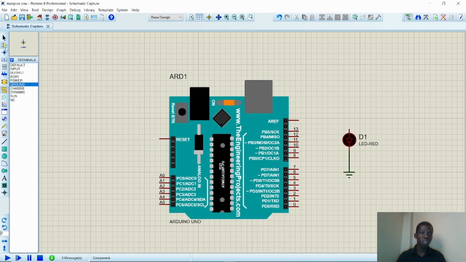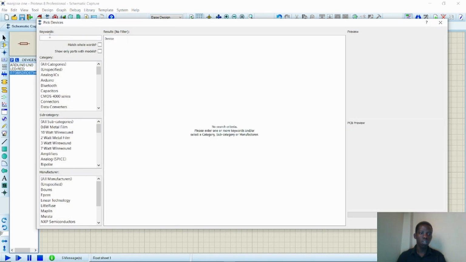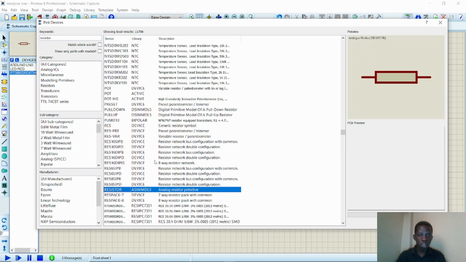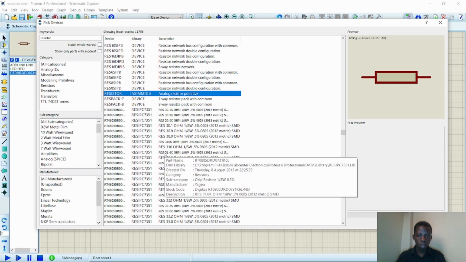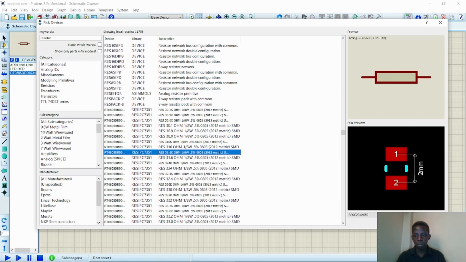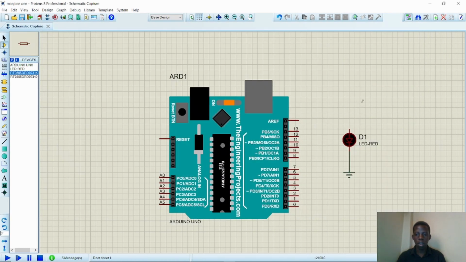Go back to component mode, and from there come to place component. So I want to look for resistor. So here, for this case, let's choose like 31k. Okay, so I'm going to come and drop it here, select it, and rotate it. Anyway, you can just leave it as that as well.